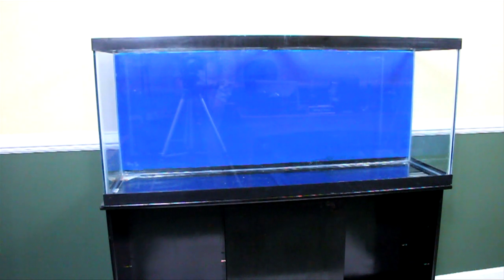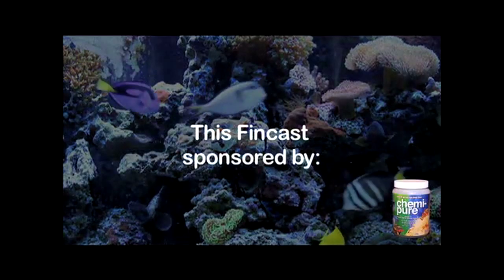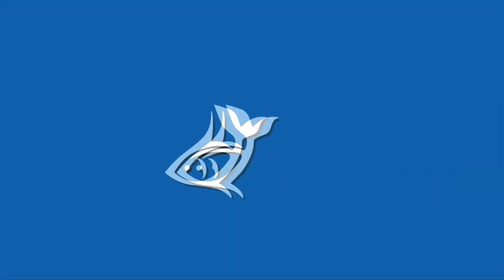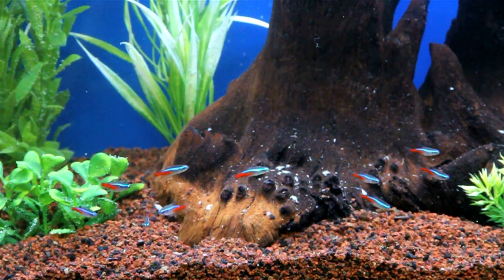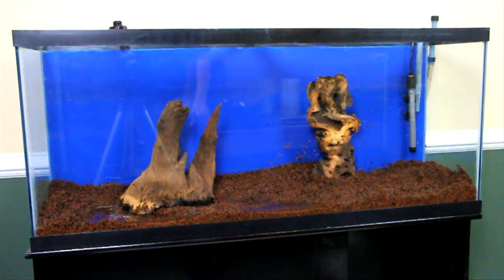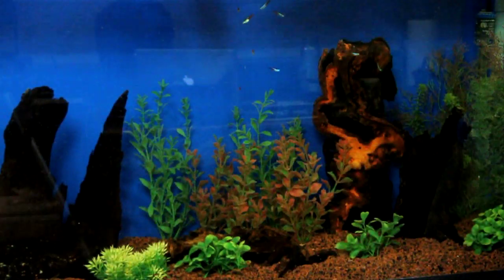So you've got a new aquarium. How to get from this to this. The 55-gallon aquarium is a hobby standard, and even though it's 4 feet long, it should not be intimidating to first-timers. With a few simple design tips, along with driftwood and plastic plants from the fish store, you'll have a beautiful aquarium in no time.